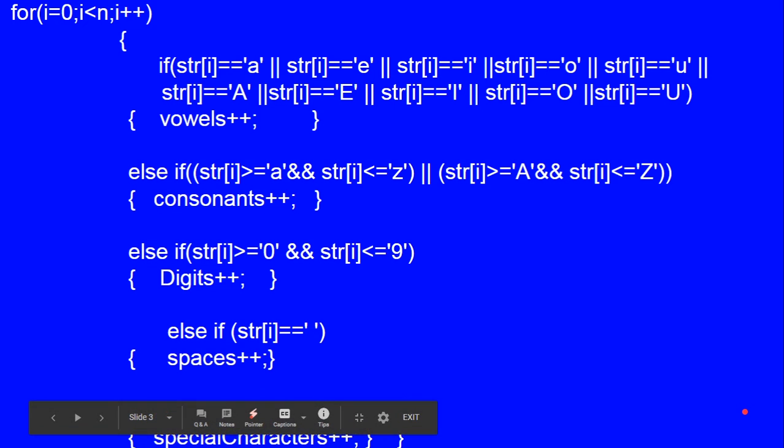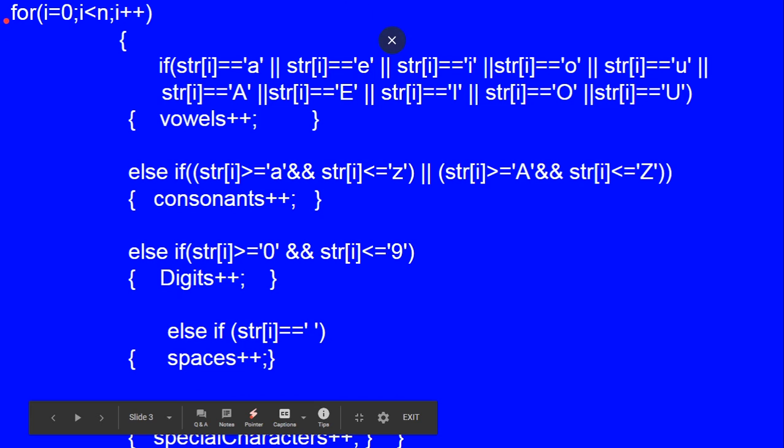That will be counted as special characters equal to special characters plus 1. The braces for this are closed here, and this is the open brace for the for statement and that is closed over here. So that's all the logic of this for statement.